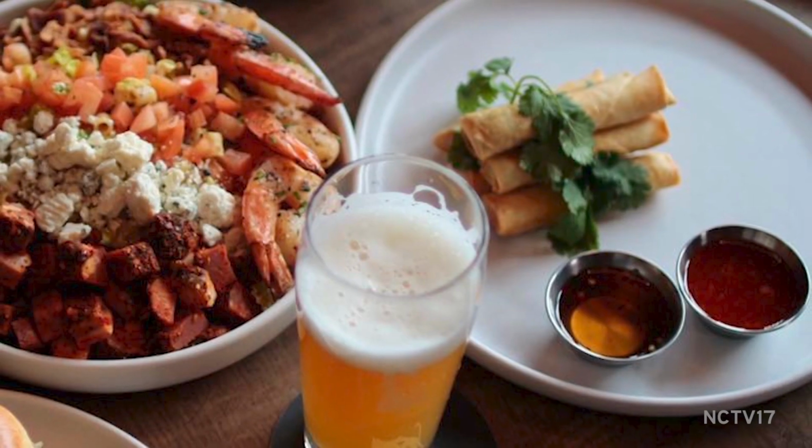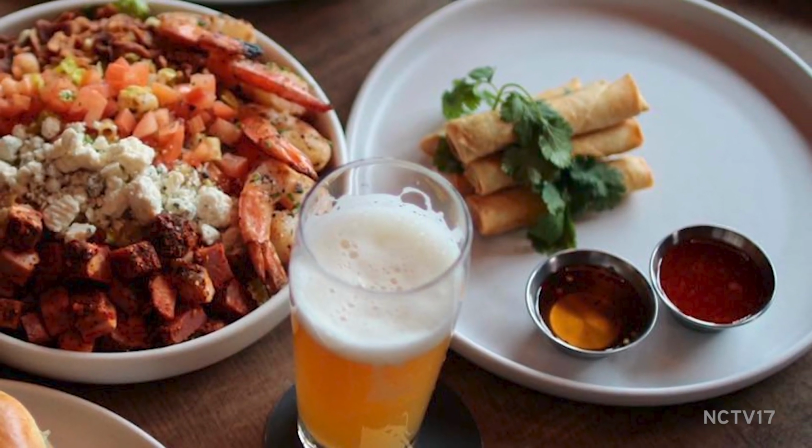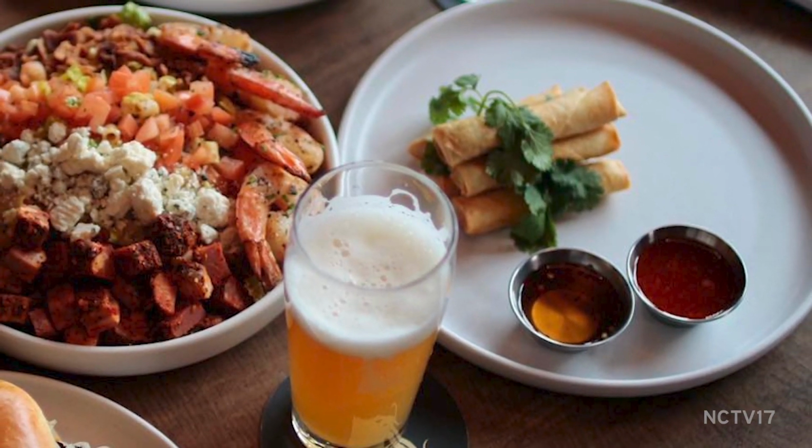So I was fortunate enough to have an incredible array of food here for lunch one day. Talk about a few of your favorites on the menu that people should come and definitely try. Great. Well, I'll talk about one thing that I know will always be on the menu, and then I'll talk about something that I love because it's seasonal and I can't get it all the time. One of the things we always have on the menu, and it highlights some of the stuff we do, we have a little bit of Filipino cuisine strung throughout the menu. My wife is Filipino, and we could not get over the fact that it's such great food, but you cannot find it at many restaurants.